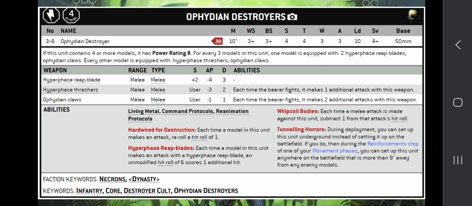So they get even an additional hit off of the Hyperphase Reap Blades, potentially. Pretty crazy. Whip Coil Bodies, each time a melee attack is made against this unit, subtract 1 from that attack's hit roll. So they're harder to hit in melee. Pretty neat. Tunneling Horrors, during deployment, you can set up this unit underground instead of setting it up on the battlefield. If you do, then during the reinforcement step of one of your movement phases, you can set up this unit anywhere on the battlefield that is more than 9 inches away from any enemy models. So they can just come out of nowhere, and if I believe it's Novak, you can get +1 to your charge rolls to make it an 8-inch charge, so they can get pretty nasty against certain groups.